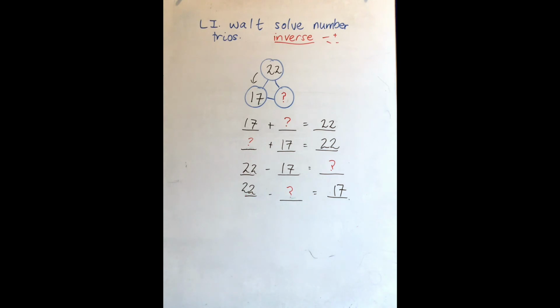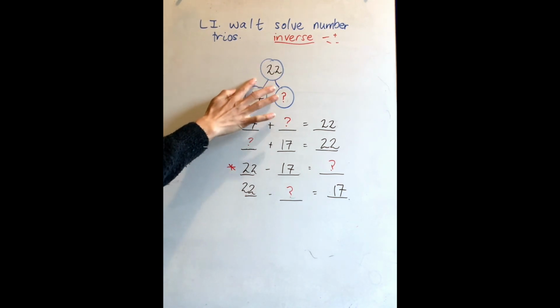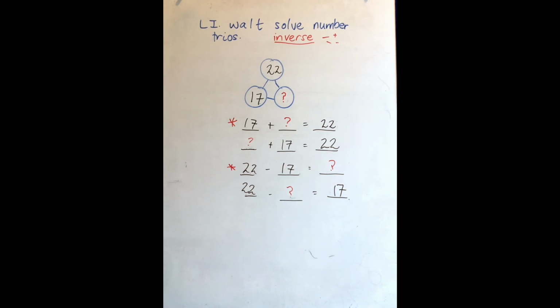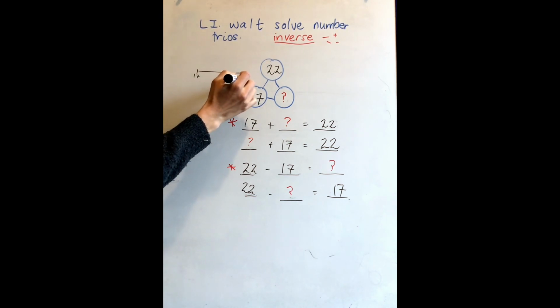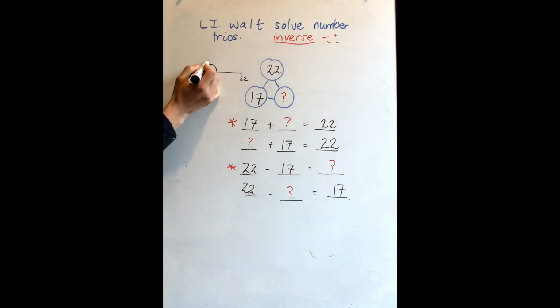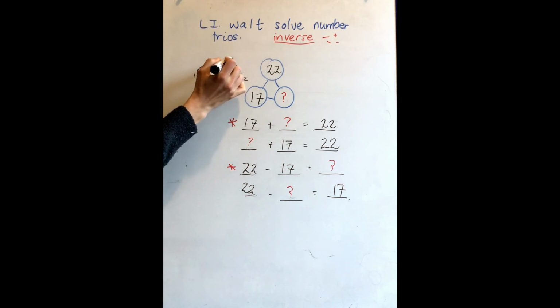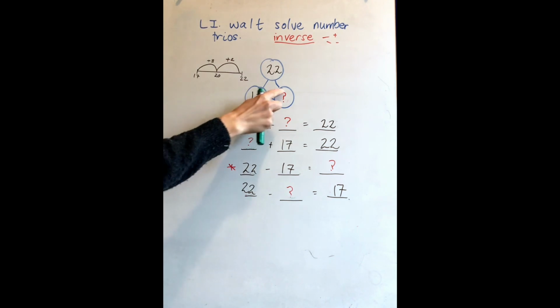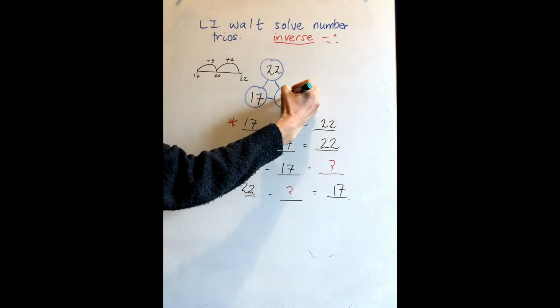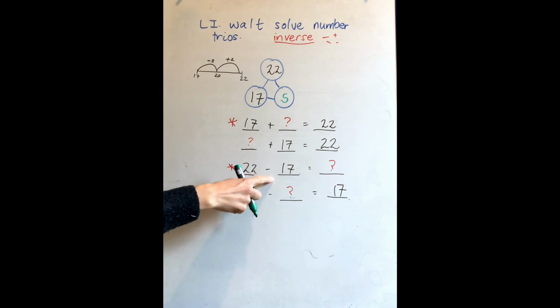Alright, so I think we'll focus on the same two again, so adding on or taking away, right? So it's up to you, whatever works better for your brain. As I said before, I would much rather add on, so I'd rather start with 17 here on my number line and jump to 22. This time I know that I need 3 jumps to get to 20, and I need an extra 2 jumps to get to 22. So I know that my mystery number is 3 add 2, which I know to be 5.